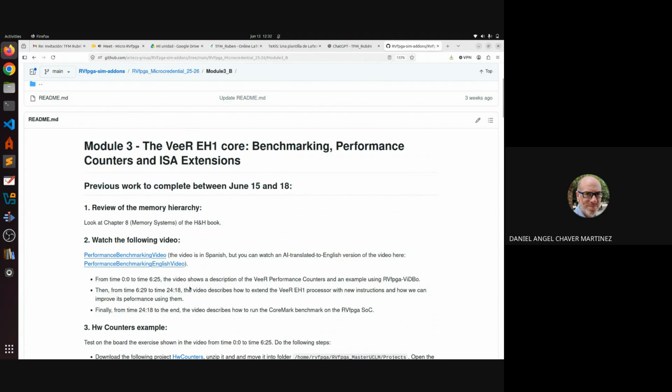It talks about three main things. First, how to use the performance counters available in the EH1 processor. It describes how we can configure and access those performance counters and get measurements of things such as number of cycles, number of instructions.